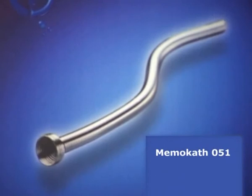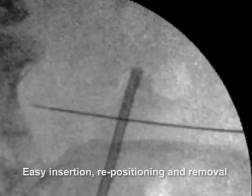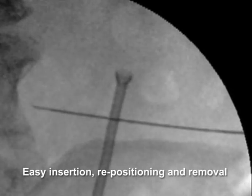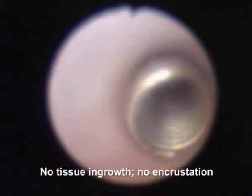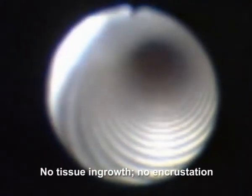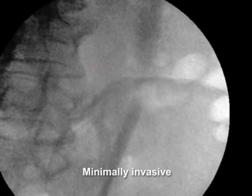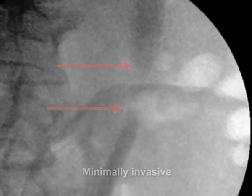The Memocat 051 is easily deployed, easily adjusted or removed if necessary, and well tolerated in the long term. It does not lead to tissue ingrowth or overgrowth or incrustation. It can therefore be used in benign strictures of the ureter as a minimally invasive option, avoiding complex invasive surgery.